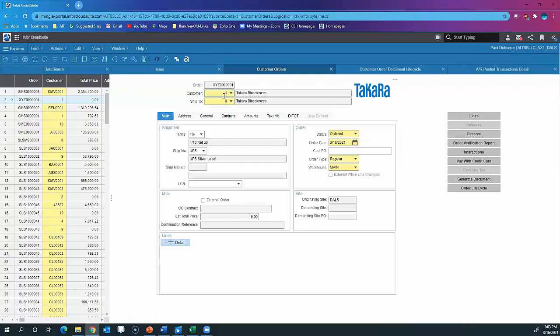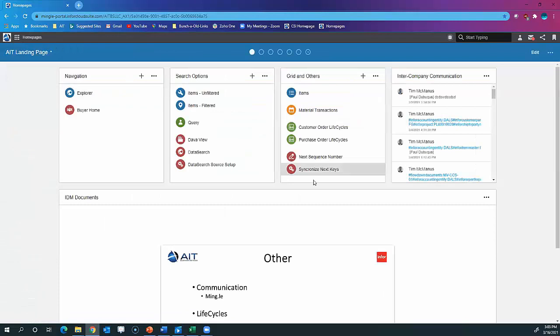So there's a tool that sits behind the scenes in here. It'll be in our slide deck, but there's a synchronized tool that keeps track of what are those numbers. So if you wanted to go update it or change those, you can go ahead and do that. But it's a great way to keep different numbering sequences for different reasons, and really up to you on how you want to roll those out.